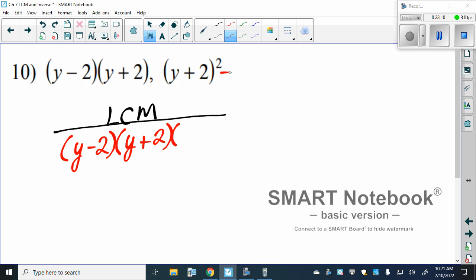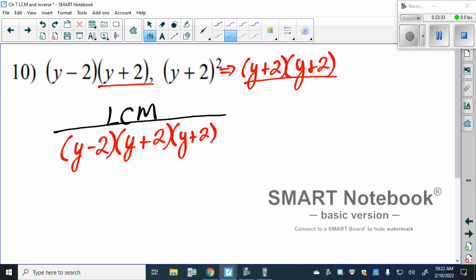So this here is really telling us what? That we have y plus 2 times y plus 2, because whenever we square something, it's timesing it by itself. So how many times does it have y plus 2? Twice. So here it has it twice. Here it has it once. So how many of them do I need? 2. Because we're taking the most of either one has. Since the one has 2, the other one has 1, we need it twice. Just like with m squared and m, here y plus 2 and y plus 2, we have it twice. So to get this one to be the same, it needs another y plus 2. It needs to have 2 of them.